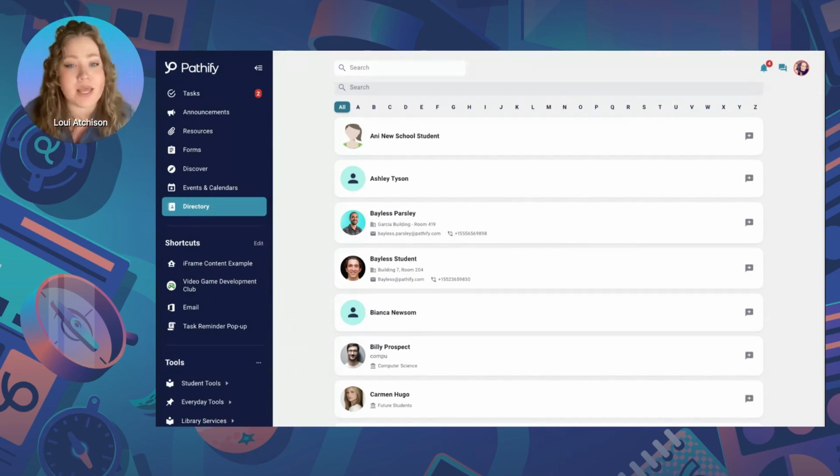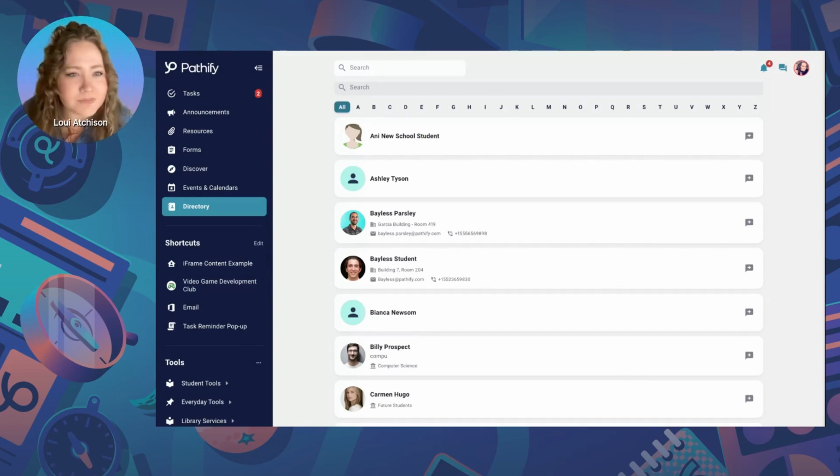So for example, if you have a prospect-facing portal, you can create a shortcut that shows up specifically for future students with applications or FAQs or even a student ambassador group, and connect them early, right? And then when they become students, you can swap out that shortcut list and equip them with other relevant shortcuts. It's yet another way to create that customized journey for your students so they feel cared for, right?